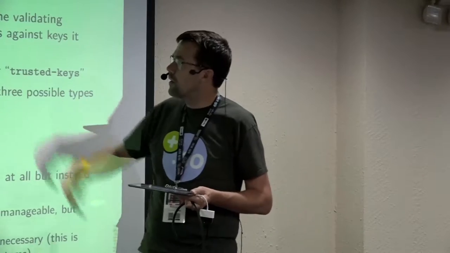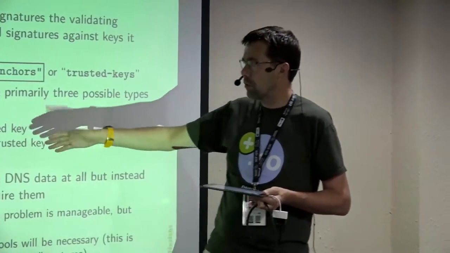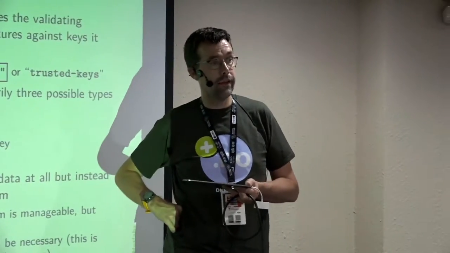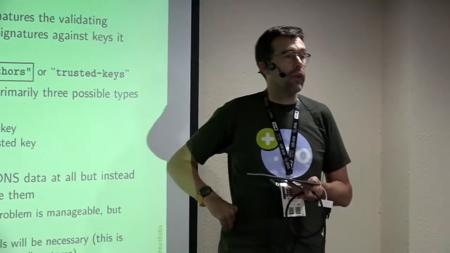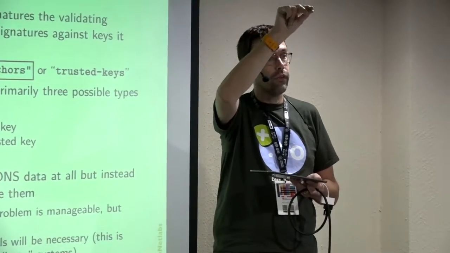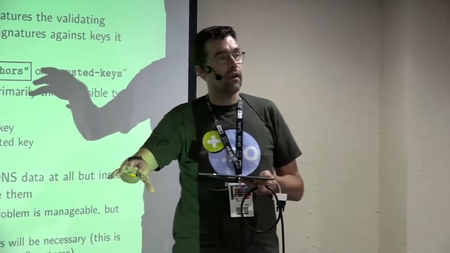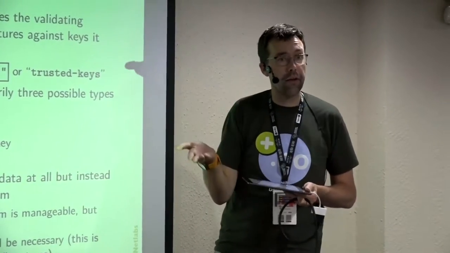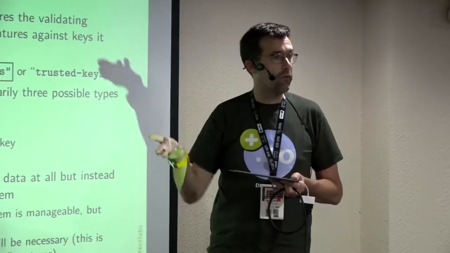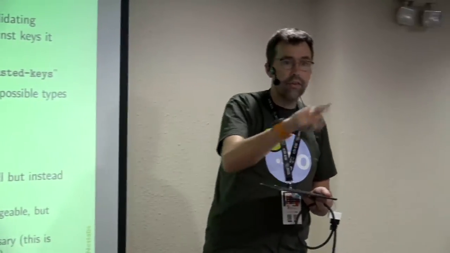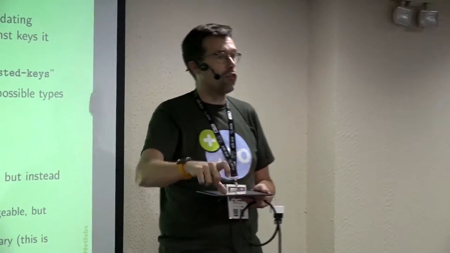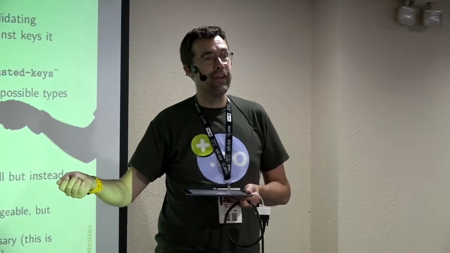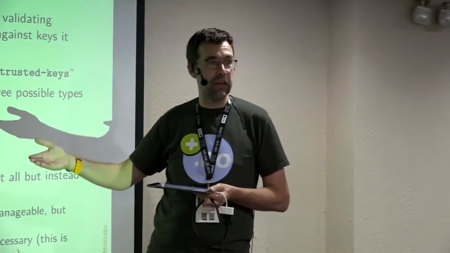Once you have trusted keys, you will have several different types of data. You will have unsigned data — obviously no way of validating that. You will have signed data which is covered by a trusted key, so you can chase the signed data's signature back to the trusted key and then you're fine. But it could also be that you have signed data that you cannot chase back to the trust anchor you have configured. It's still signed — it's just that it's not signed by a key you can verify. It's a bit like seeing someone signing their email with their PGP key: you see a nice shiny PGP signature, but they're not in your key ring so it really doesn't give you any security. You have to distinguish between something being signed and something being validatable — and it's only validatable if you can chase it back to the trust anchor that you have configured.